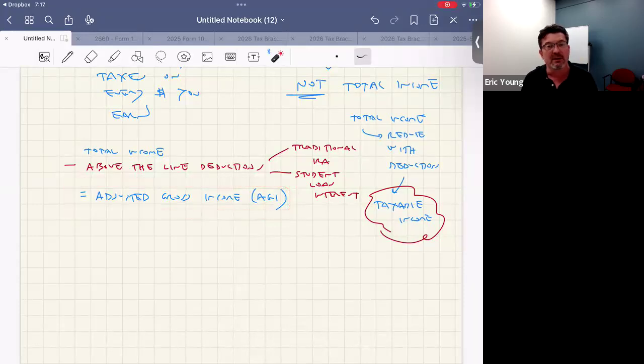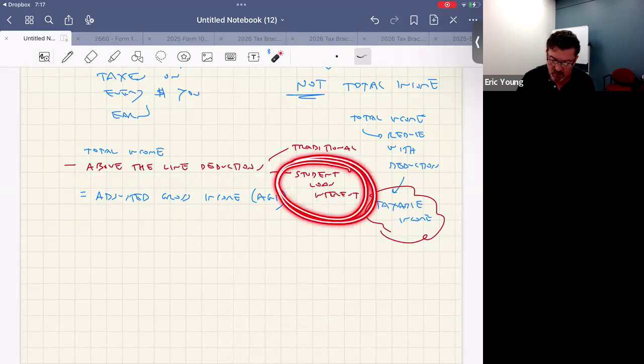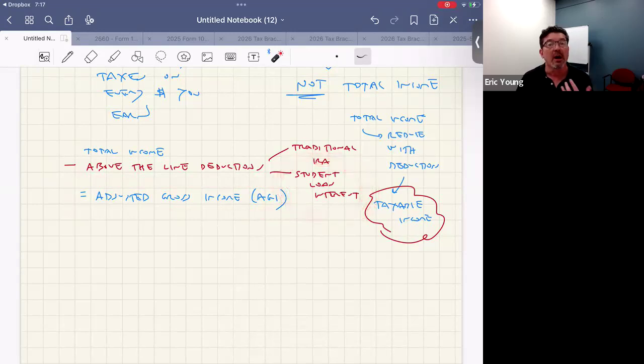Notice from a political level and more of a social level, we can see that the government is incentivizing people going to college. We can see that the government is incentivizing people contributing to their future retirement. You may have political issues with this, but that's for a political class. This is the way the game is written, and we want to understand the game.